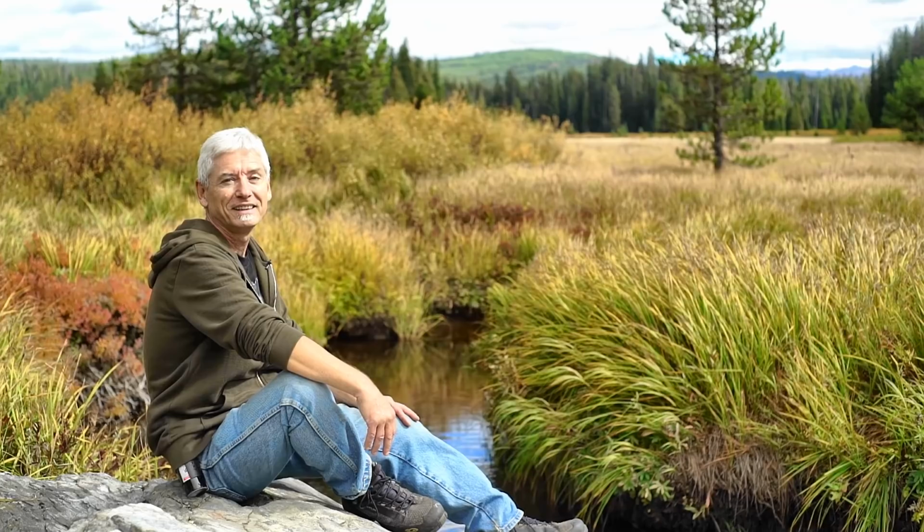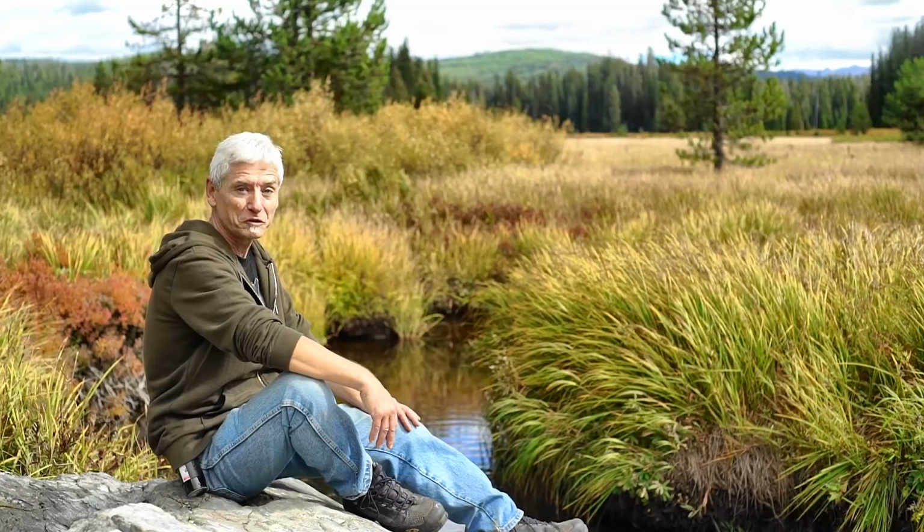This is a free meadow. There's no charge. You can camp near it. It's called Packer's Meadows, and it's near Lolo Pass. But there's others that enjoy meadows as well, which is why I brought my bear spray.